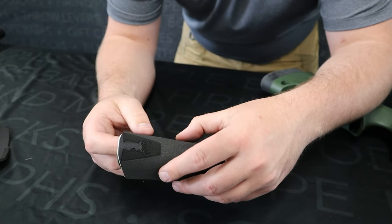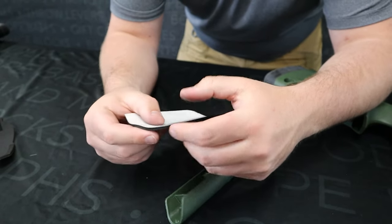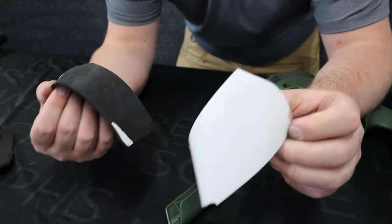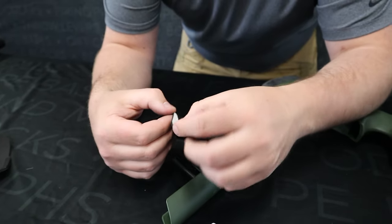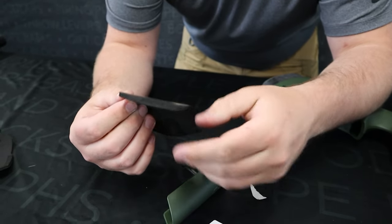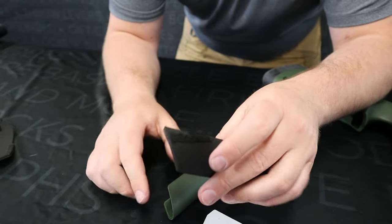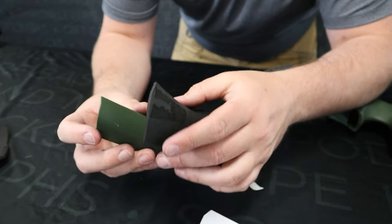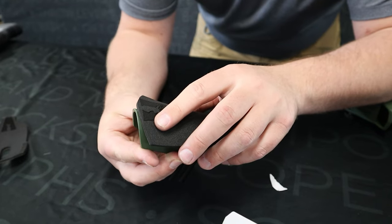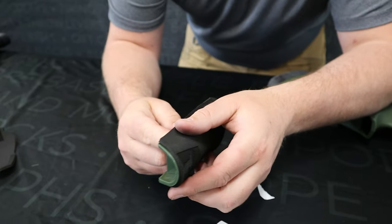Now that I've got a feeling of where this needs to be on this cheek piece, I'm going to go ahead and remove the adhesive protector. This is pretty sticky, so we'll pull that off. And then we will reorient this, putting the Anarchy deer in the back. We'll try and eyeball this right in the center, right on the edge, and then we'll slowly just push it down.